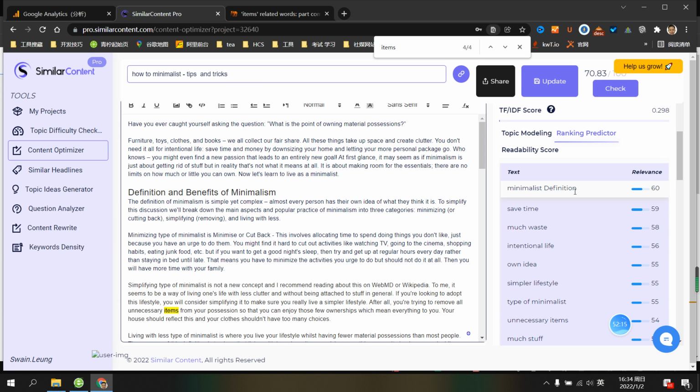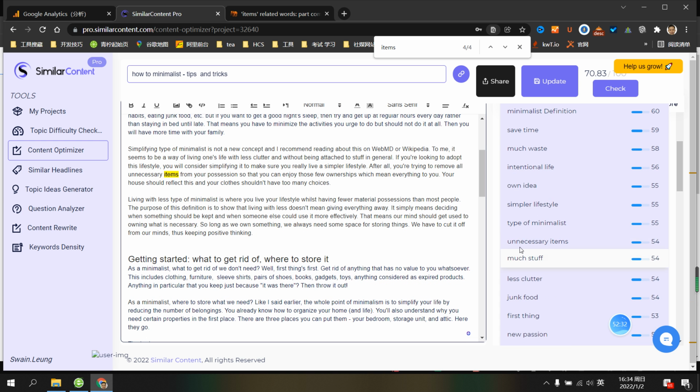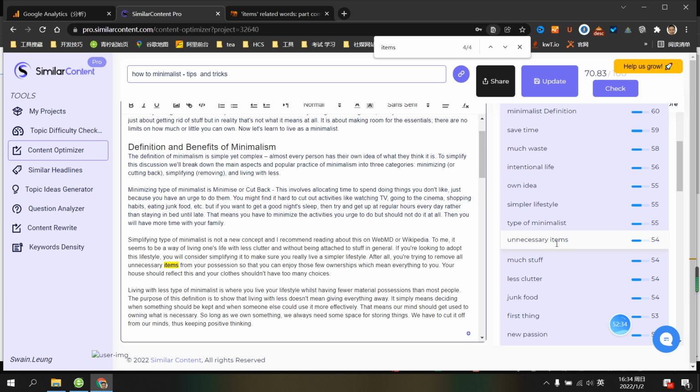Minimalist definition. This is not good because the relevance is not higher than 80, even 90, something like that. I have to improve something like this.